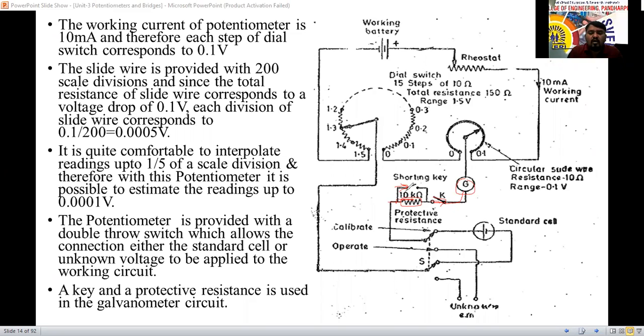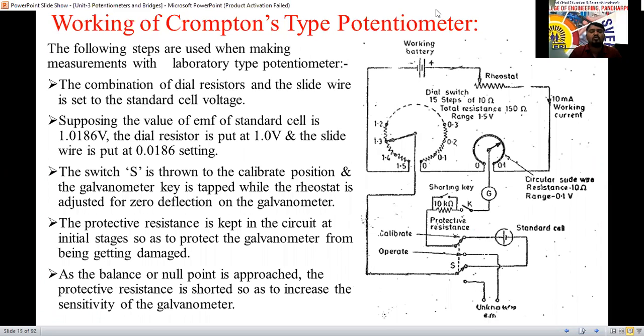After some time, I will close this switch here now. So it will act as a short circuit. Short circuit means the resistance is almost zero. Resistance is zero means all the current will rush to this side here, no? So current flowing through this resistance will be zero in that condition. Because it has very high resistance, the galvanometer will come to the normal position. For that reason only, this resistance is called protective resistance. So this is the working of how it is going to operate here now.